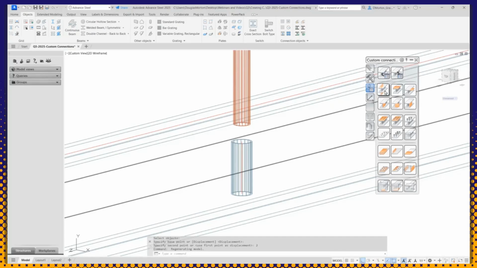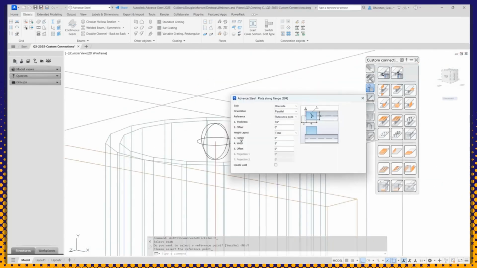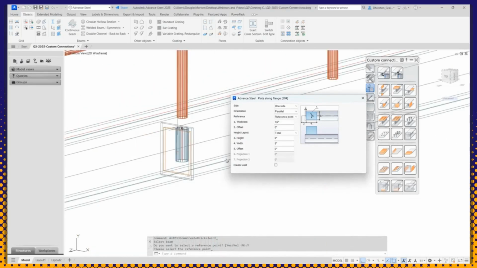So I'm going to select the plate here and pick the sleeve that I just created. It says, do you want to select a reference point? Yes or no? So I'll say yes. I'll just pick the center point at the top here. That's fine. That'll be my reference point. Now, if you don't, it's not the end of the world. You have the ability to go in here and you can say, I want the main system line or main physical line to be my reference. It'll work just the same.